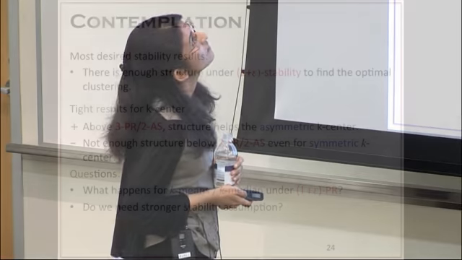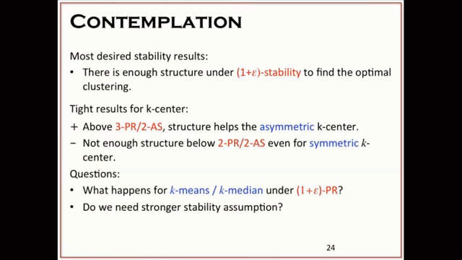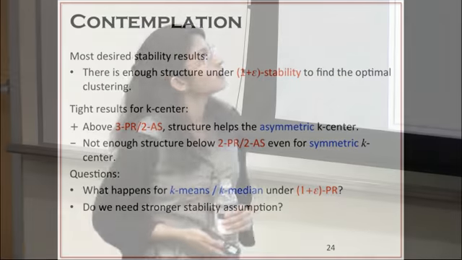We have more results for the robust notions of approximation stability that I'm not going to mention. Let's go back and think a little bit about what we showed. We started working with these natural stability notions, like approximation stability and perturbation resilience, where the hope when these notions were introduced was that if I have 1 plus epsilon stability or 1 plus epsilon perturbation resilience, then I can still find either an approximate or exact solution. That was the hope. So our lower bound kind of was negative in that sense.